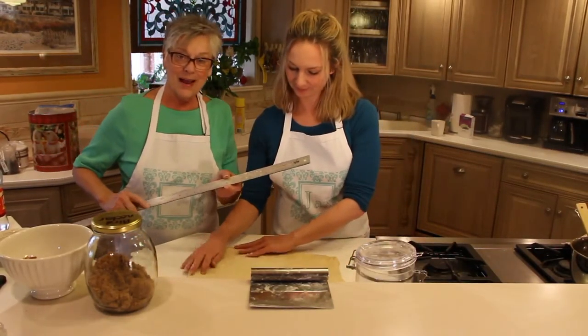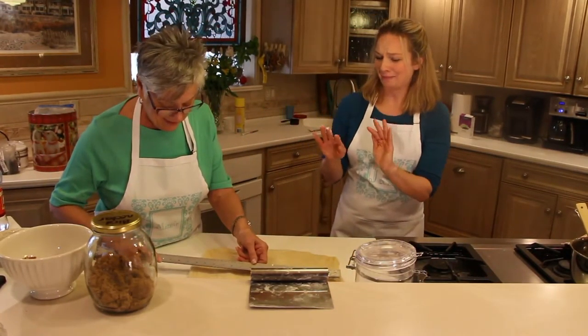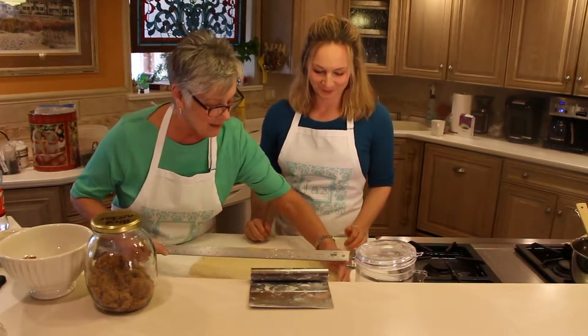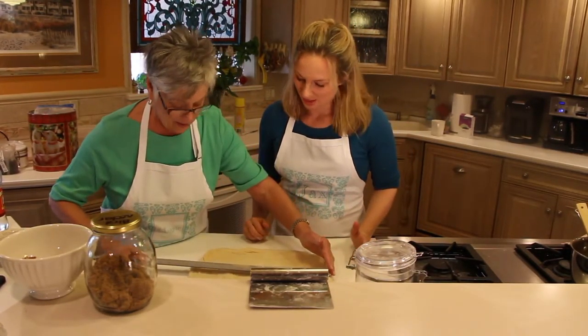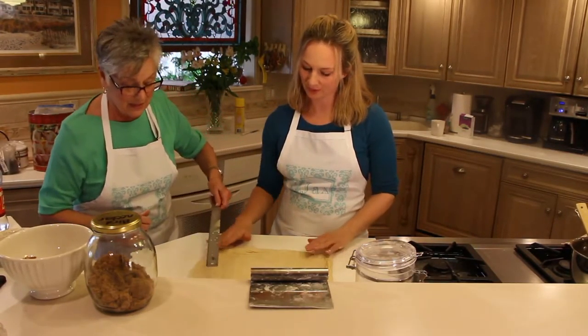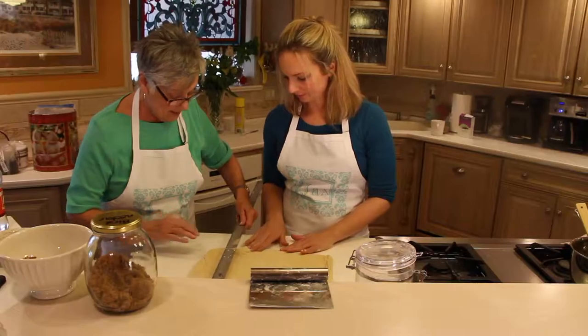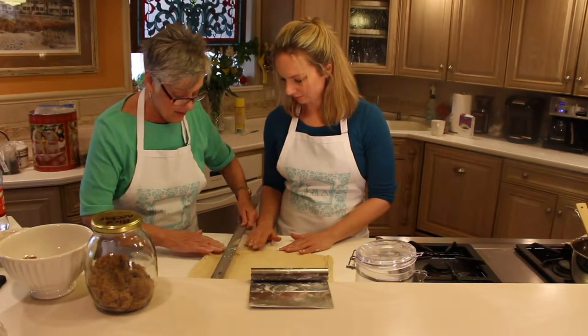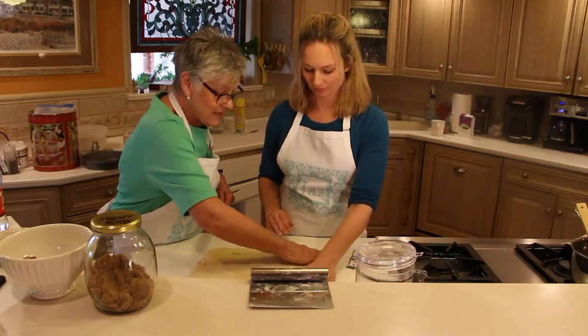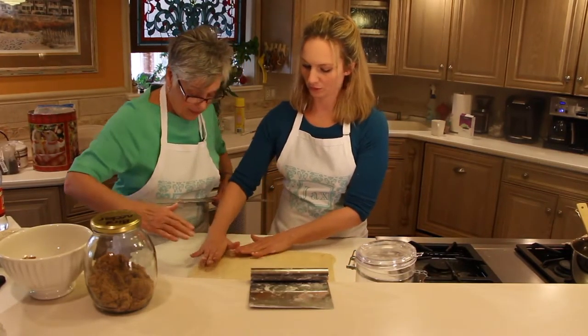Okay, here I am with my yardstick. That's about 17. Okay. What was it supposed to be? About 15, 16, somewhere around there. And about 10. So that's about right. Let's get some flour down here. Just makes it easier when you roll it up.